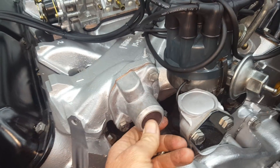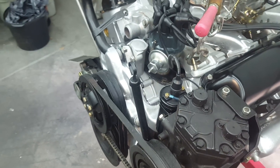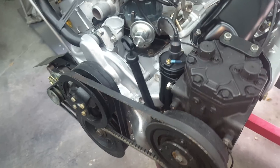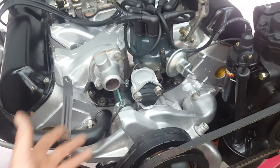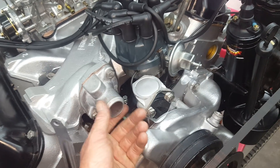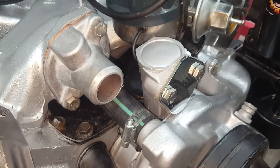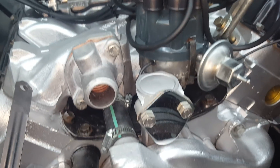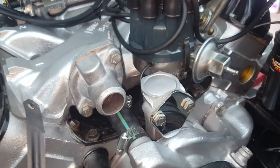This water outlet is from a '78 Dodge Challenger because I didn't want the big ugly reserve tank here — I also did away with the fuel pump to make the front of the motor cleaner. We'll have electric fans so there won't be a fan either. There'll be an aluminum radiator and a stainless steel reserve tank on the fender instead. I was able to find that '78 Charger — or Challenger — water outlet actually fits there. You can see the thermostat in there; I use a 180 thermostat instead of the original 195 — I like the car to run a little cooler.